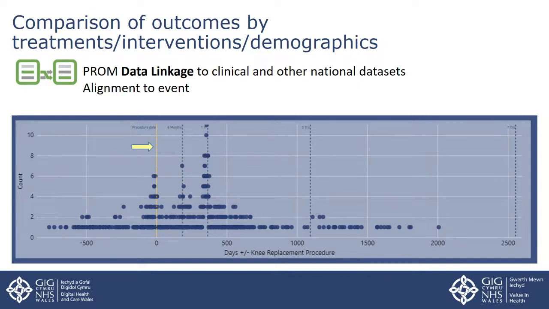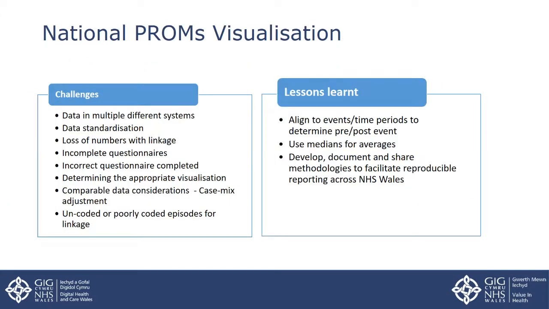For this analysis, only patients that linked to the National Secondary Care dataset with a knee replacement procedure code were used. We then used this visual with clinicians to determine the time boundaries required to represent pre-op, 6-month, 1 year and 3 year PROMs. And these were defined as a pre-op was anything before the op day, 6 months was defined as a PROM submitted between 5.5 to 9 months post-op, 12 months, PROM submitted between 9 and 15 months, and so on. Next slide, please.